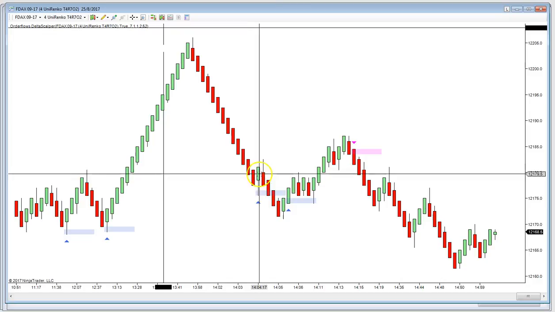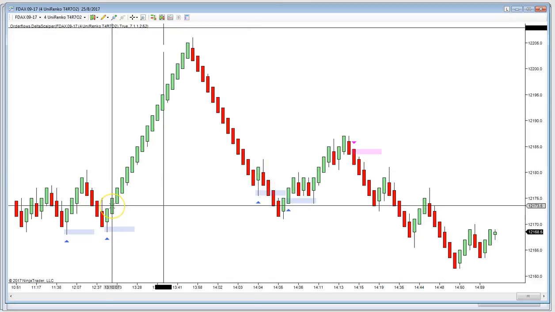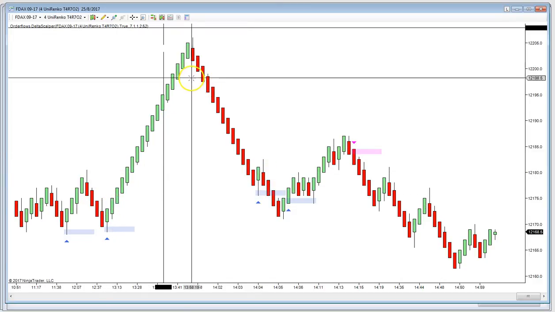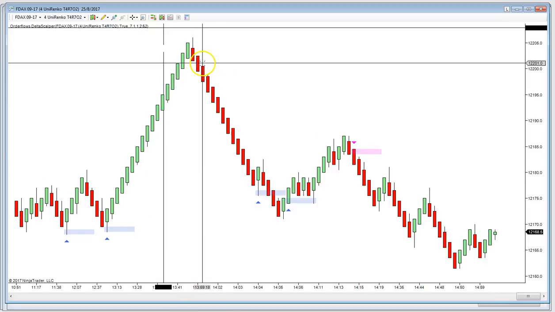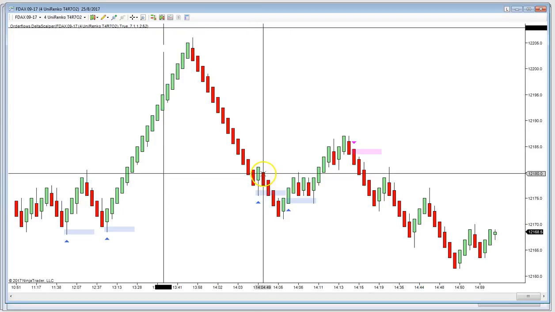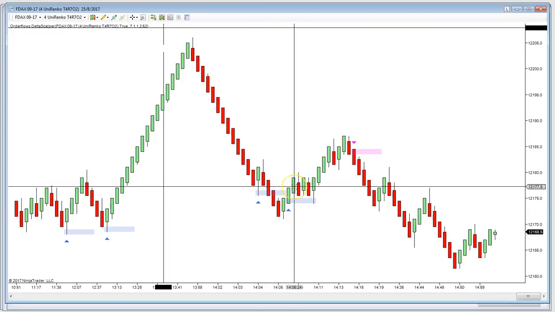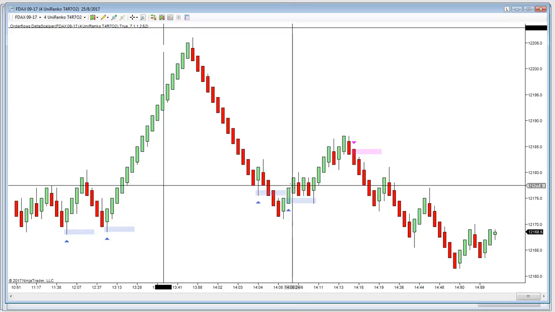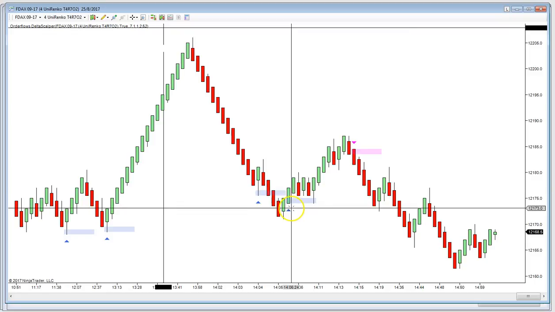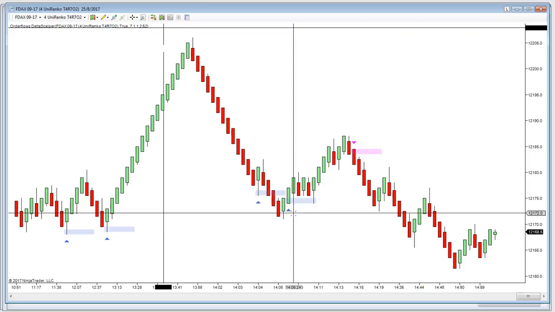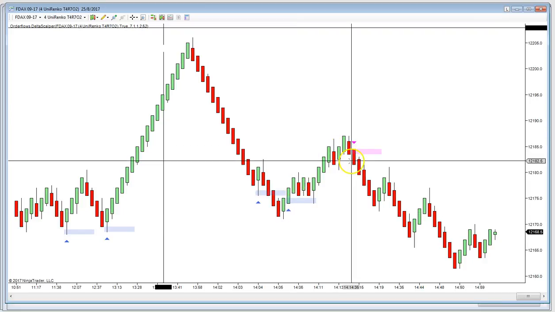Are you willing to risk 6 ticks to get from 73 up to, I don't know, 200? That's 25 ticks right there. Are you willing to risk the 6 ticks? You're getting long here, we'll just say 78. You got your stop 6 ticks away. It's 72. Are you willing to risk the 6 ticks there? You get a move up to 82. So it's not the greatest trade, but you got something out of it.